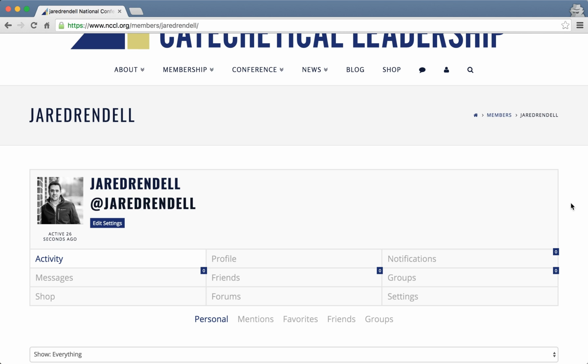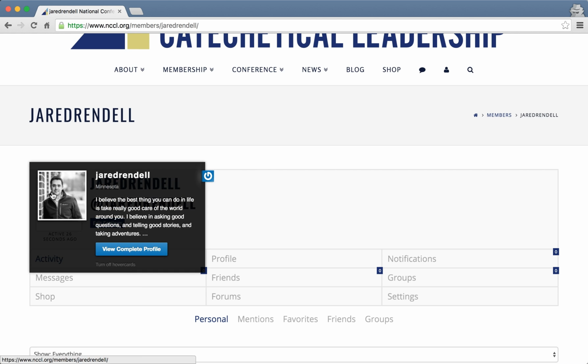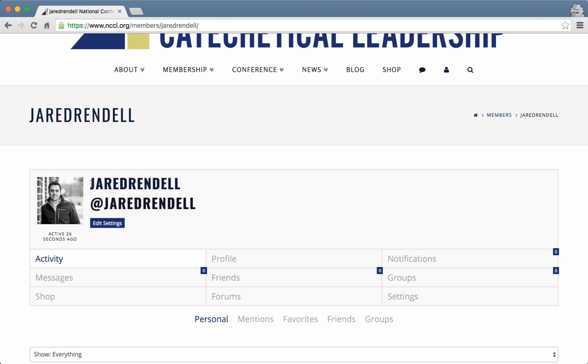So just quickly, your profile menu underneath your name here. Now lots of you probably won't have a picture yet. We'll add that shortly. It's going to show your name, and next to this @ symbol is your username. So those who are wondering what your username is, you can use that to log in. It'll show up on the site in different places. That's your username. For many of you, it's the first name and last name. Some of you have a middle initial in there. It was based off of the database of information that the NCCL has.